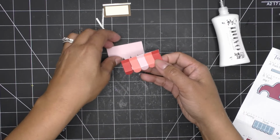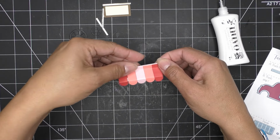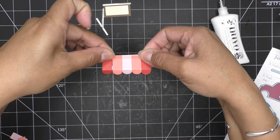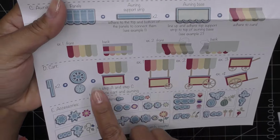Now I'm just putting glue on there, but if you wanted to put some dimensional, you can definitely do that to help support this little guy. But I think I'm just going to keep it like that, and that should be okay. And I'll be right back. So we have our little base. We have the little awning on top, and they're showing you a few different ways that you might want to put them together.